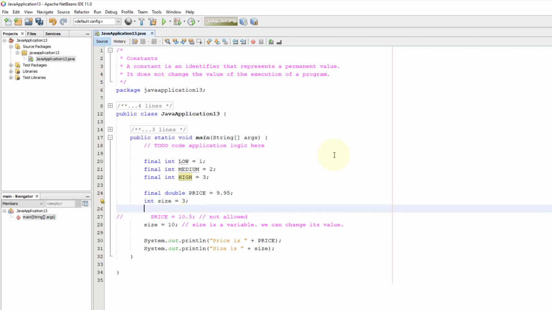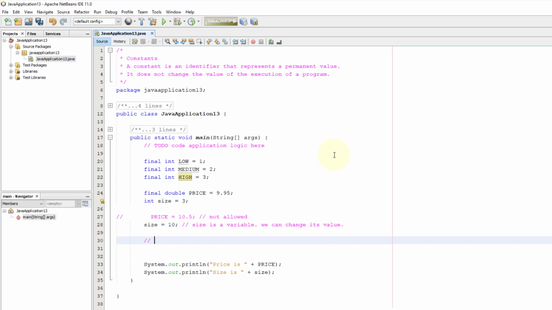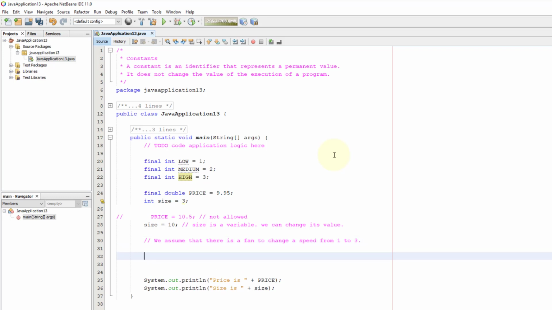Any ordinary fan you have, you may be able to see three to four buttons. We are looking at those buttons here as software. So let me introduce one variable that refers to the speed of the fan.